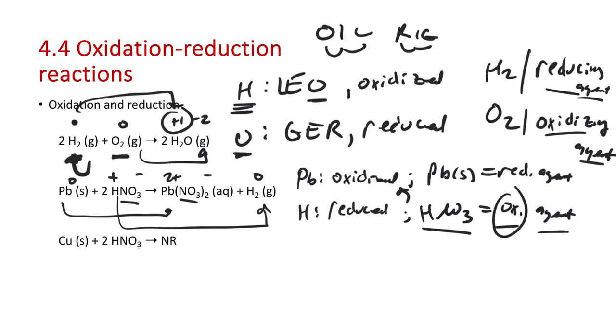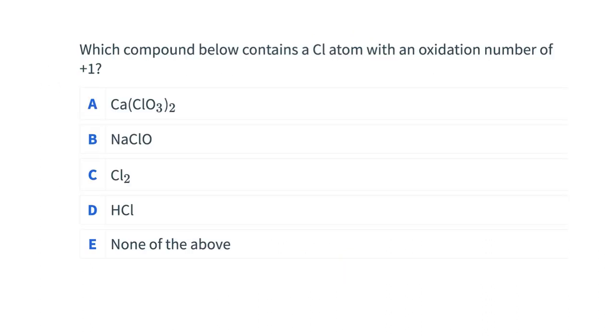And then the last reaction, copper plus nitric acid, goes to no reaction. Well, if there's no reaction, there's no reaction. So nothing's oxidized or reduced. So if there's no reaction taking place, if you're told copper didn't actually do anything, like lead dissolved in the acid solution, but copper didn't, and copper would not have been oxidized in that solution or reacted at all, so there's no change, no redox reaction taking place. So you actually have to have a reaction take place in order to classify the change in oxidation state.